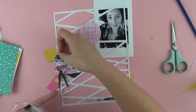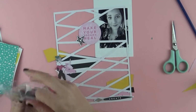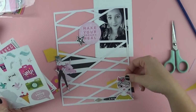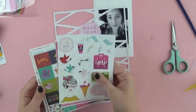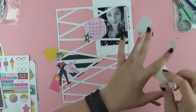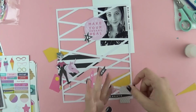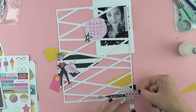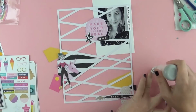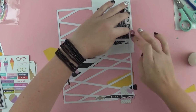I just wanted to incorporate some fun elements into this page as well as my journaling to document me right now, I guess. I love the girls in this Glitter Girl collection. She looks so sassy and so confident and just the kind of girl that we should aim to be, or lady that we should aim to be in our life, and certainly the kind of person that I want to teach my daughter and instill in my daughter those qualities.